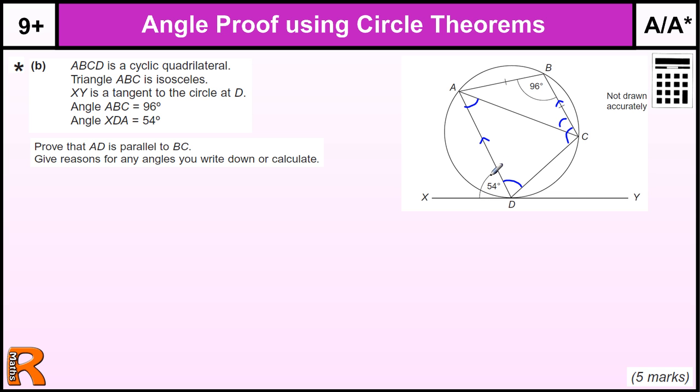So this is 54. So this angle here is the same as the angle formed from this chord in the alternate segment. So this chord here forms this angle here, so that is 54. So we need to say that angle ACD equals 54 by the alternate segment theorem.